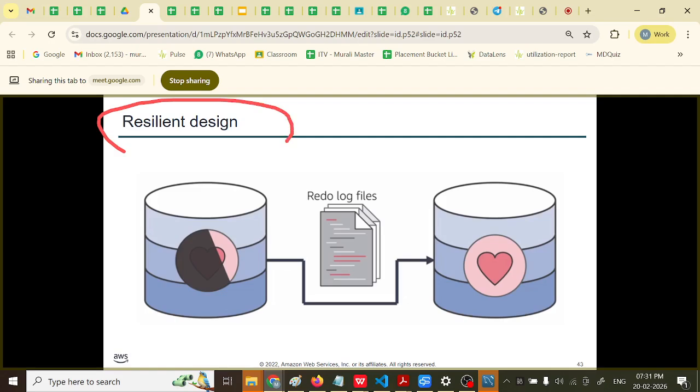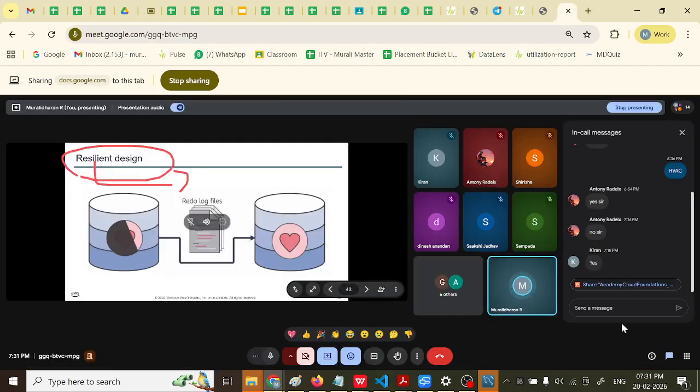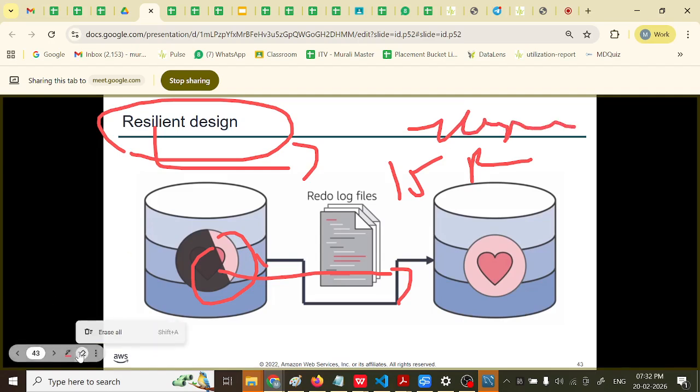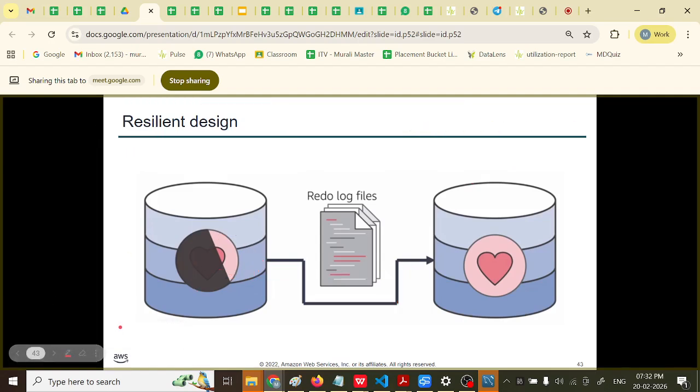So it is resilient. Resilient means what? As I already told you in the 13 points, if you go and check your 13 points, you'll know what resilient means. Come back with the same energy. So wherever it is stopped, it will come back to the same position because it already has 15 read replicas and 7 copies. So wherever we stop, it will automatically come back to its original position faster.